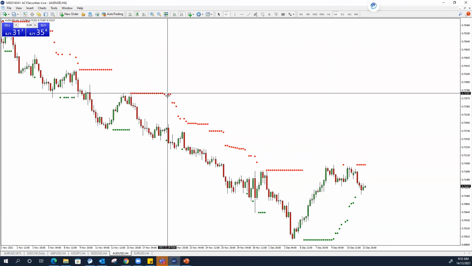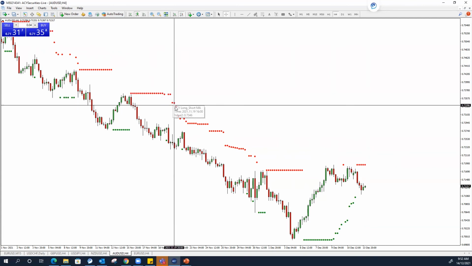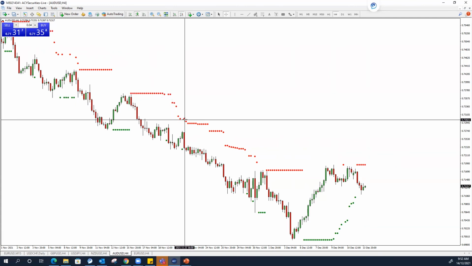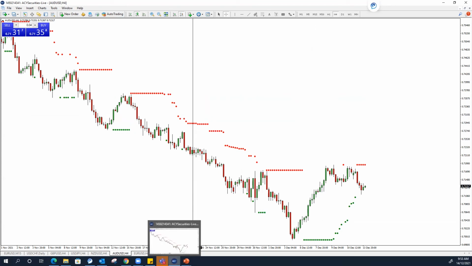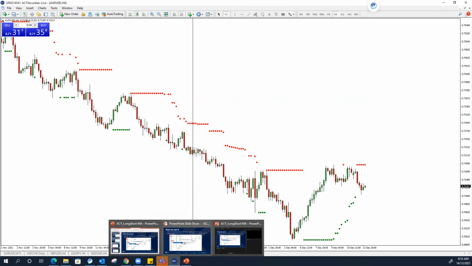So you can see, as you're entering this position on the short side, it's continually updating perhaps where your stop should be so that you're not jumping out of either a short position or a long position too early.